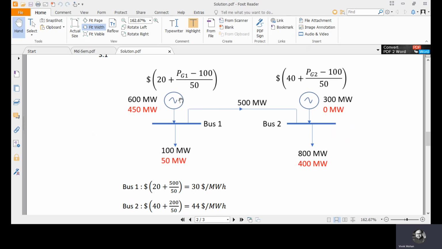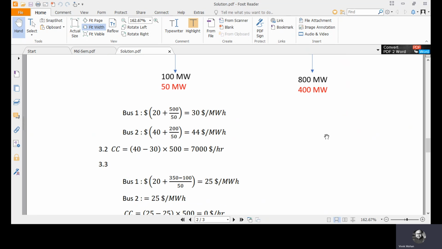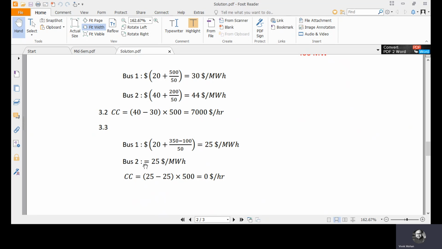There is remaining capacity for the generator to generate more. Also the line has not hit the limit, so more power can be taken from this side, and that is the cheaper one. So for any increment in power at bus 2, this extra power should come from bus 1, so that LMP should be used. The expression for the LMP at bus 2 should not be used here. So the same LMP will apply at bus 2 also. That means 25 is the LMP at bus 1, and 25 is the LMP at bus 2 also.